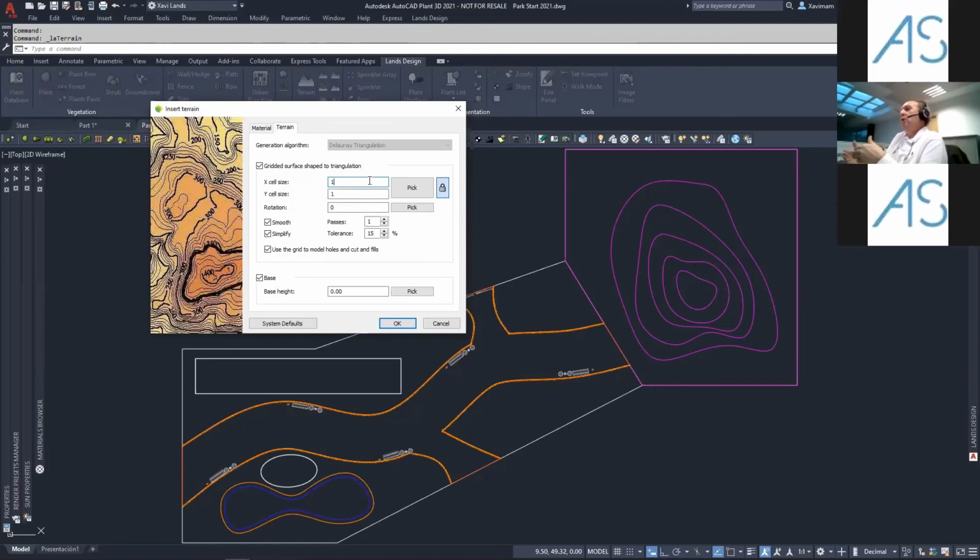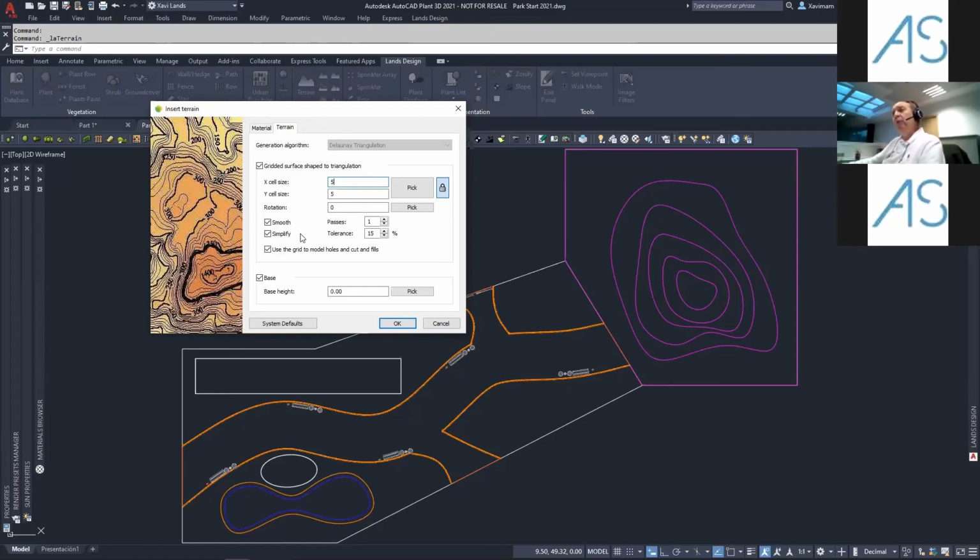So don't rush, don't hurry. Start with, let's say, a big size, for example, 5. That is going to be more or less 16, 17 square feet. It's going to be the size in both directions, X and Y cell.